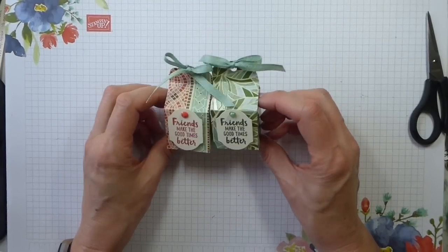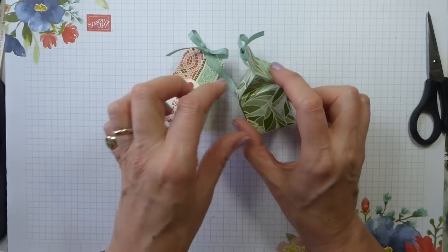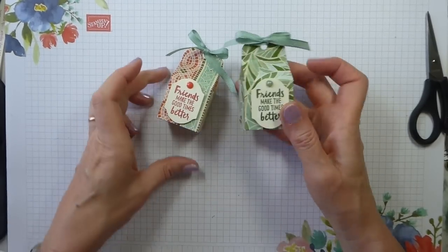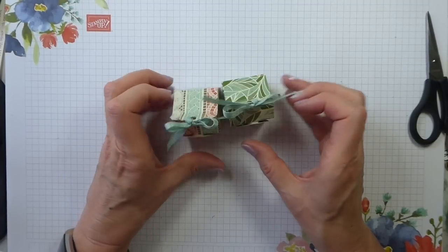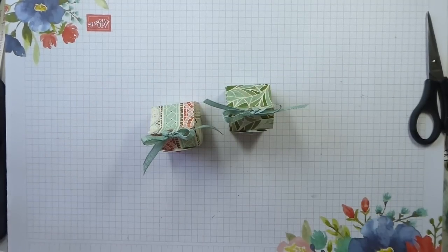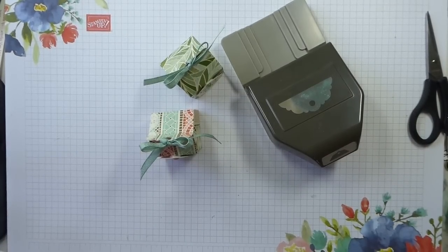Aren't they cute? I love a little box, and it's sort of a milk carton, except we haven't pushed in the size, but it's that shape, and it really is the smallest little thing in the world, and it works beautifully with our new detailed tag topper, because you can do the different sizes, which is just fantastic. So thank you very much for joining me.